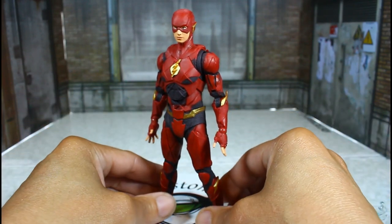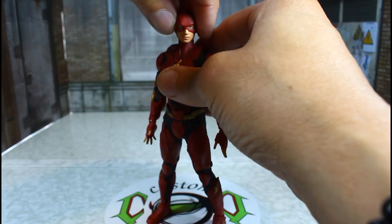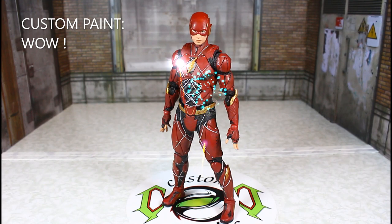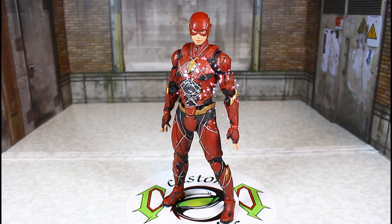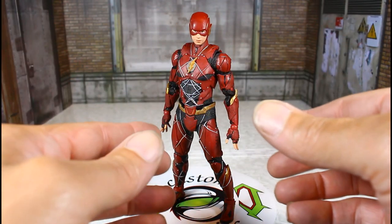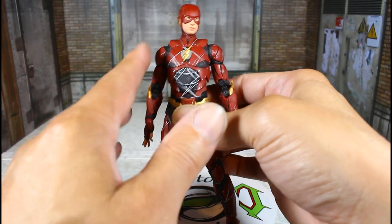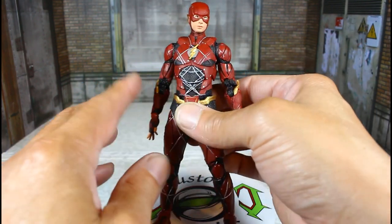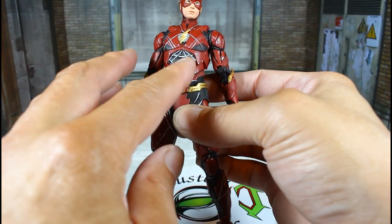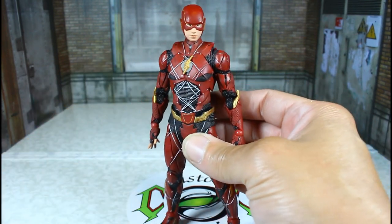Stay tuned for the custom work. And here we go with the custom — this damn near took all week because it's just a total repaint. It doesn't even look like plastic anymore. My girlfriend painted the whole thing over the burgundy, everything. Where it was sort of burgundy-black, she just went black so that way it pops more.